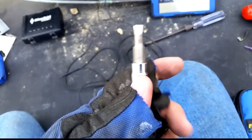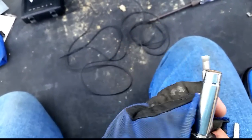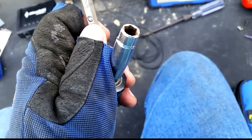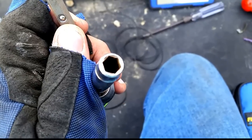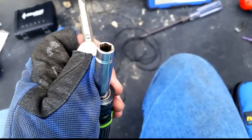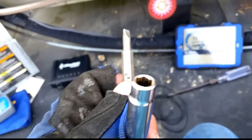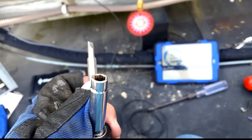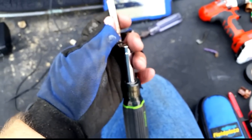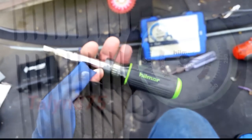Also, the nut driver ends — if you take the little bits out, whenever you try to back out a hex nut, or a number 10 or number 8 screw, it really wants to strip out because the tops — you can see — are kind of indented in, and that just makes it want to strip. So, no more Hillmore multi-tools.